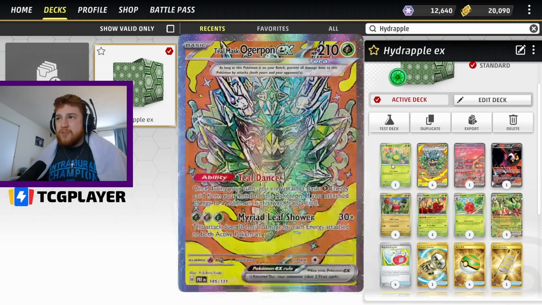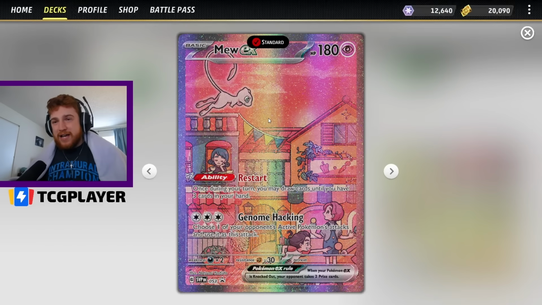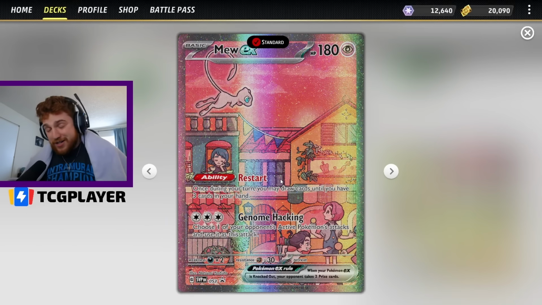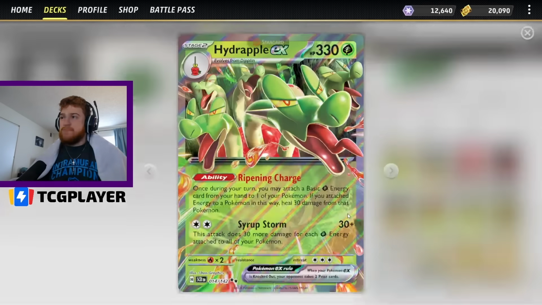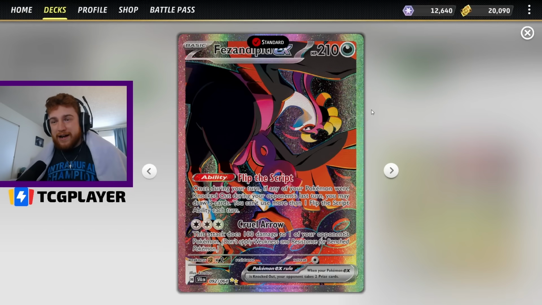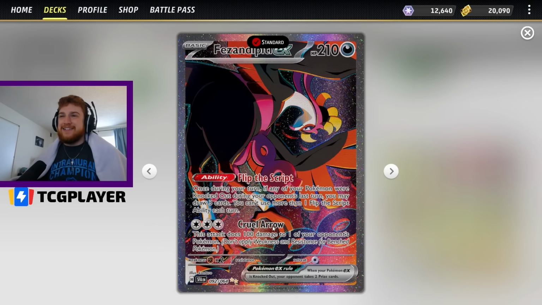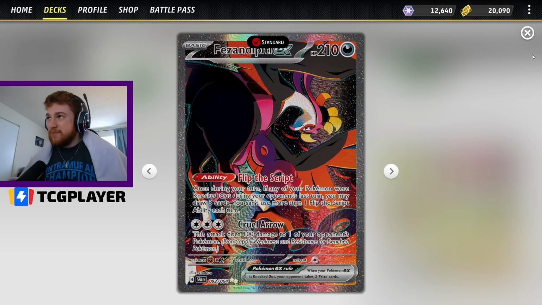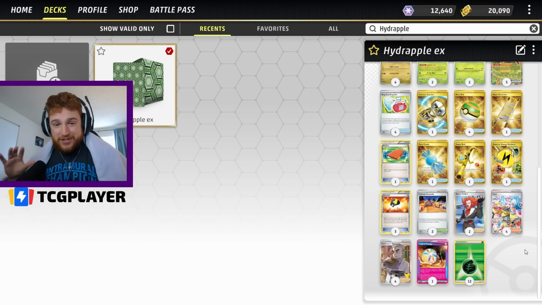On top of those Pokemon, we're playing one copy of Budew with Itchy Pollen just to buy us some time, one copy of Mew EX for the Restart ability, but also Genome Hacking. You never know when that clutches up, and with the insane amount of energy acceleration with Ripening Charge you have, you can set up Mew very easily, and even Fezandipiti with Cruel Arrow could be a very underrated attack if you're in an awful situation and you gotta get the job done, but more importantly, you have Flip the Script to draw some cards.